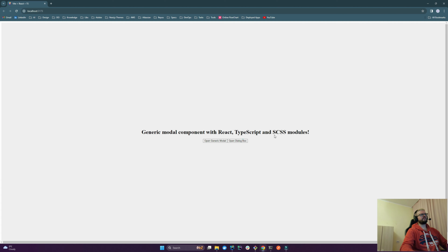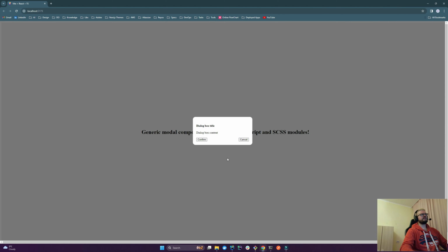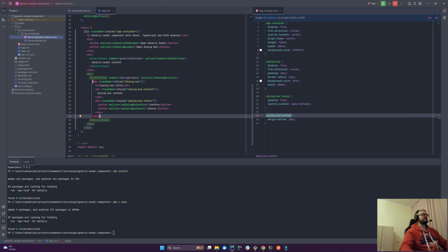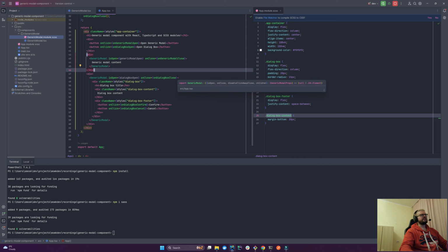We can confirm, we can cancel, and we can build much more complex solutions on top of this generic component. As you can see, we can build a dialog box, we can build a form modal. It all depends on what kind of children we are passing to this generic modal component, and it also depends a bit on configuration that we are providing to this generic modal component.